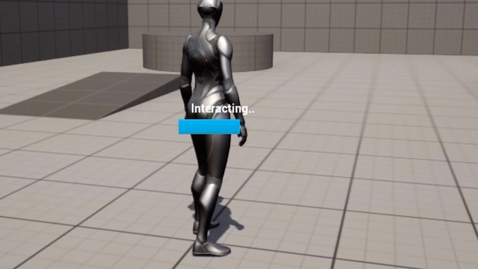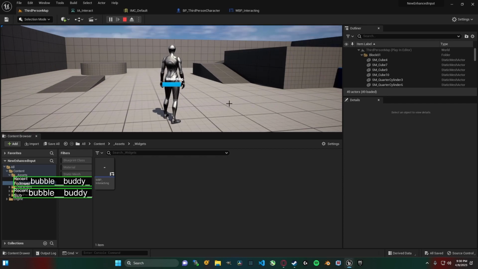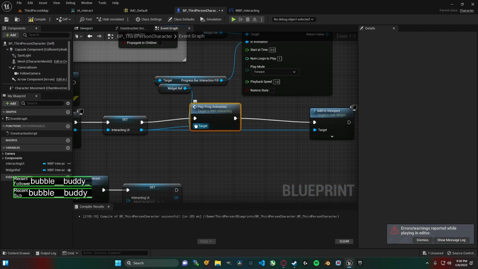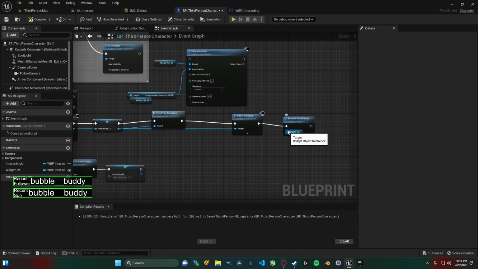Oh! Hold up. We got it to do that, but the hold is not working. Wait, what? Did it just work like that? It's already doing it because it triggers it.